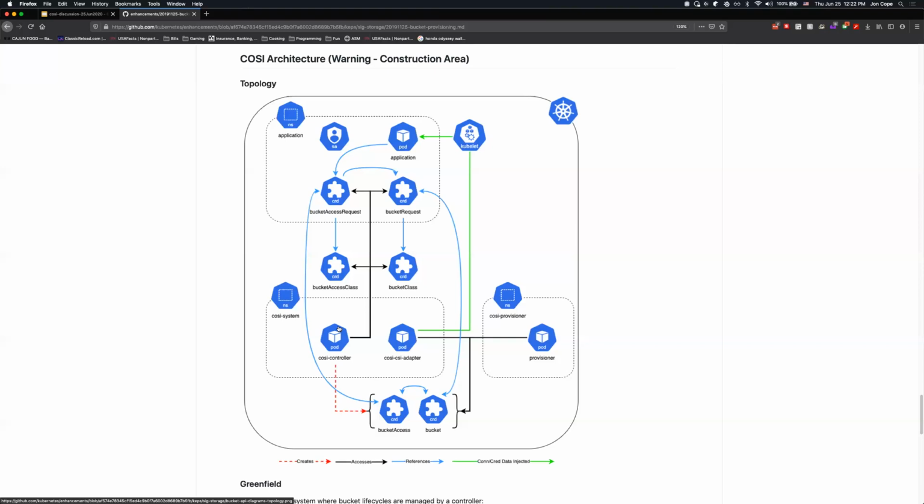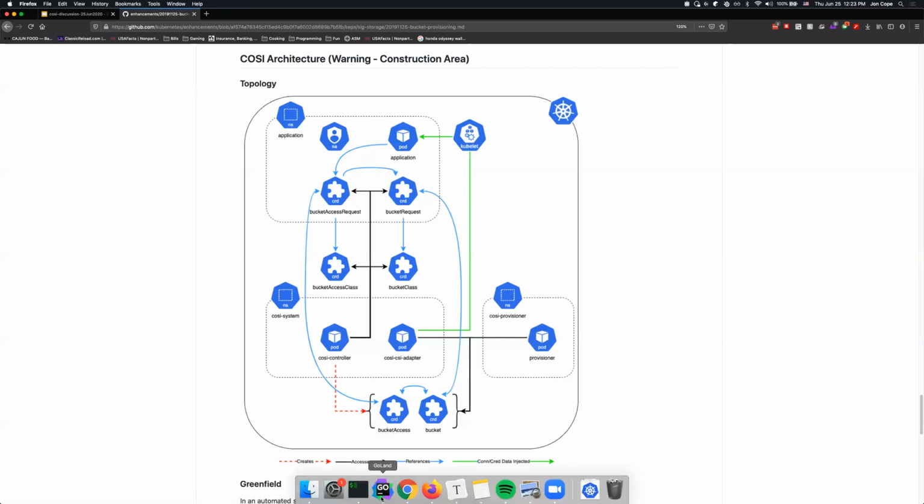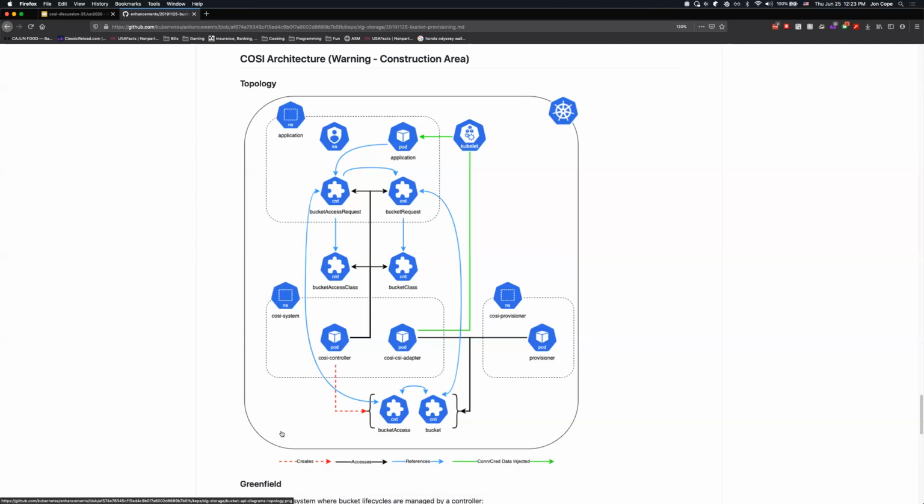Instead, by using this approach of having a special CSI ephemeral driver, the user just says, I am using a bucket resource via the CSI driver, and then any custom parameters they want, they can specify as part of the pod inline. And then the rest of it is handled automatically, so it leads to a better user experience. Does that make sense? Yeah.